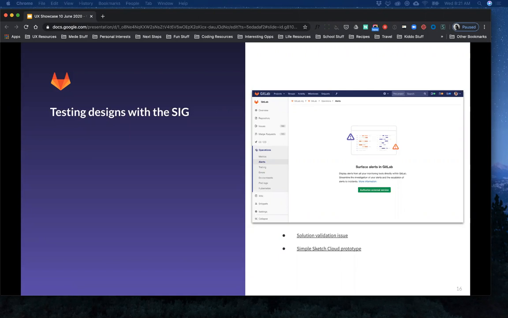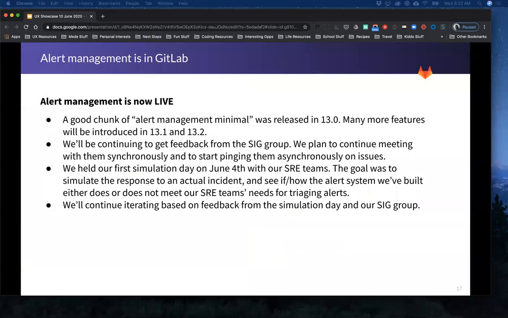So in terms of solution validation, we specifically wanted to see if what we were proposing aligned with their needs and if it would be something that they could use within their organization. We had a ton of great feedback. And overwhelmingly, our SIG group said these features would be a useful addition to their workflow. They also gave us a ton of suggestions for how to continue building our alert offering in the future by helping us understand what actions they would want to take from both the list and the detail views. So with their feedback, we revised the designs and started building and releasing them in 13.0. And we also added much more detail to our plans for 13.1 and 13.2 based on the feedback we received during these sessions.